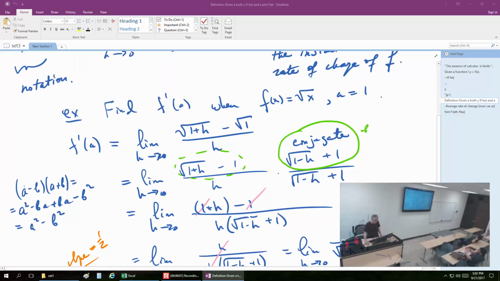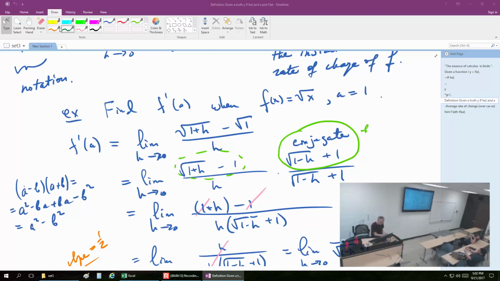Look at it. Everything works out exactly the same, except there will be an h there, an x there to worry about. But if you're careful, there is really no serious change. So instead of a equal 1, how about I put an x there? So what changes? I put x here, square root of x. So far so good.